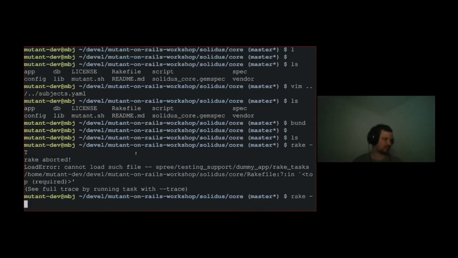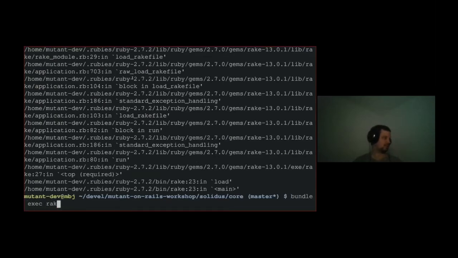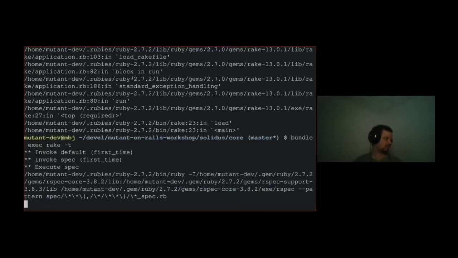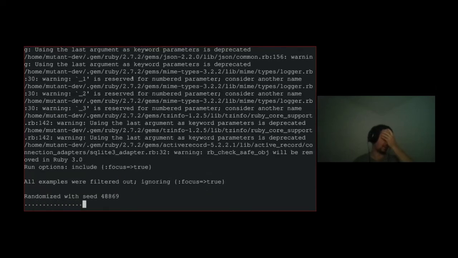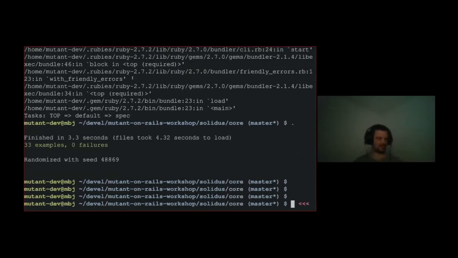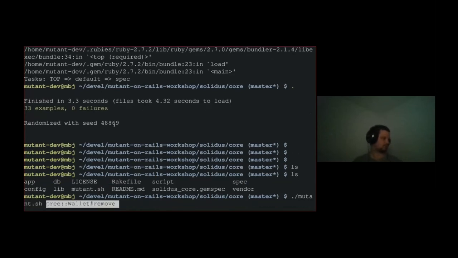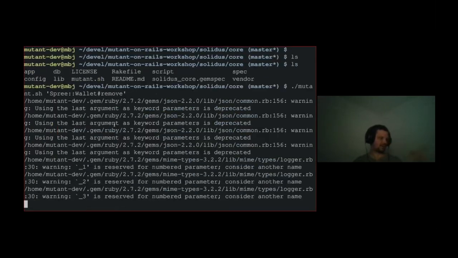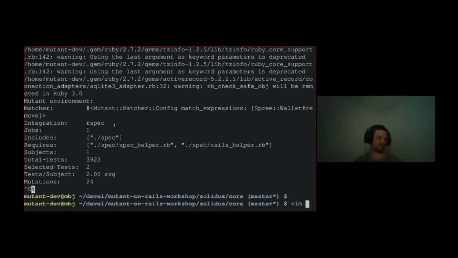There is a command you have to run before to set up the test. I know that we need to set up the test at first. Okay, now it's set up because the test implicitly set it up before. Okay, let's try. Just see if it starts. I will switch to the code before we look at the mutations. Okay, it starts. Perfect.